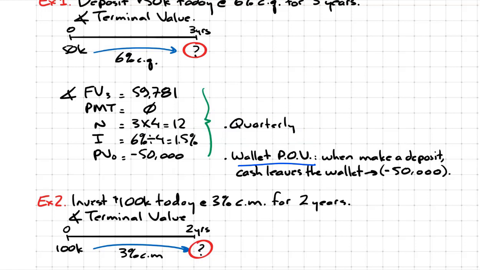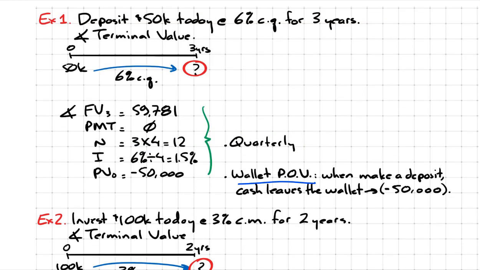And in this case, there are no payment streams. In other words, we're just making a lump sum deposit today, and we just want to know what it's worth in the future. In other words, there's no cash flow stream in between. So we just leave it 0 or just don't enter anything for payment. And then we just solve or compute for future value, so that our calculator will do the rest. It will say, okay, 50,000 growing at 6% compounded quarterly will be worth 59,781 at the end of that 3-year period.